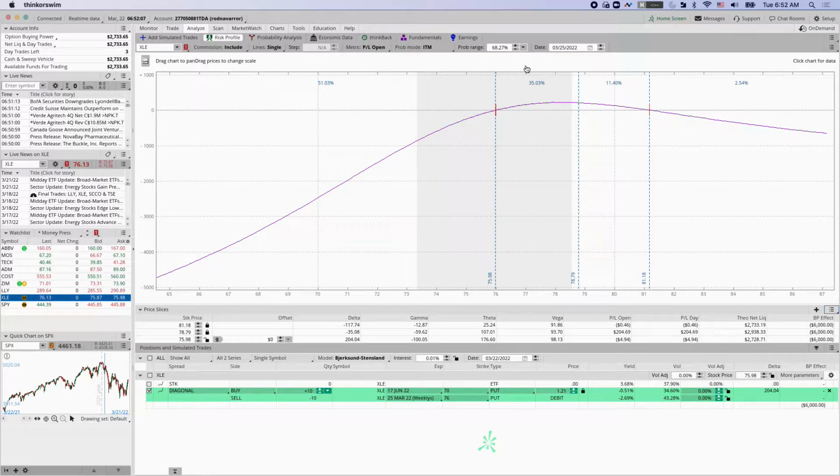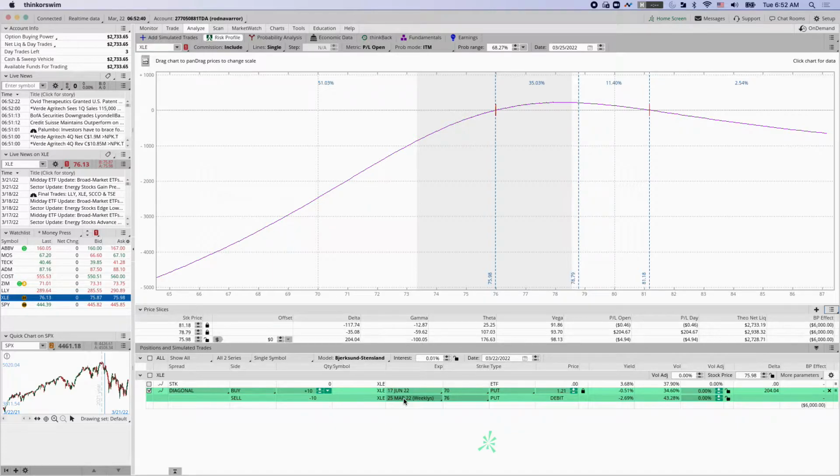And this is Thinkorswim's algorithm to calculate this, and it does it with this date over here. This date over here is the probability date, and it has to be at expiration, depending on what you are analyzing. In this case, I'm analyzing a put that this spread is supposed to be sold, or needs to be covered, actually, because this is a short position.